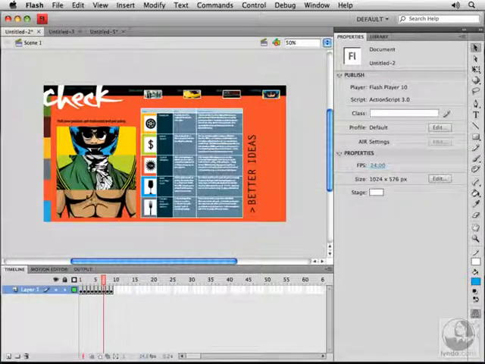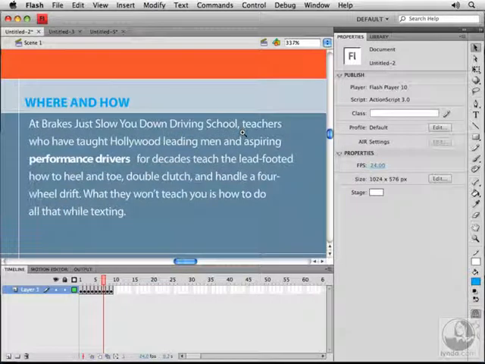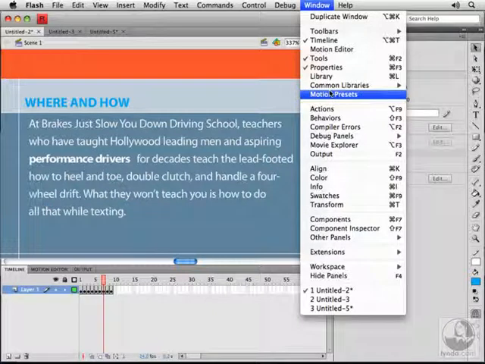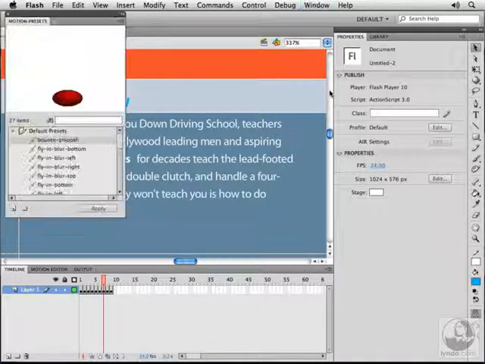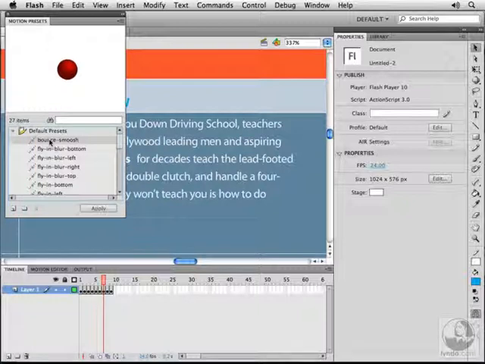Not only is each page from your InDesign document converted to a frame on the timeline, if you zoom in on the text, you'll see that the integrity of that text is maintained. Once you're in Flash, the new object-based animation model in Flash CS4 makes it easier than ever to animate your artwork. More importantly, motion attributes can be saved and applied using motion presets, allowing you to literally animate with a single click of a button.